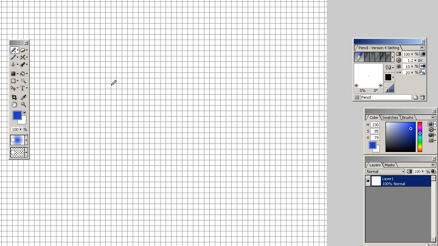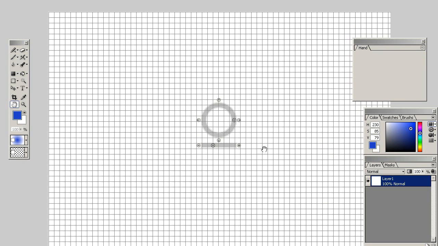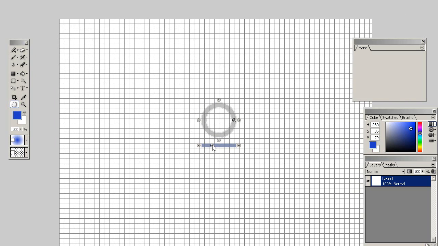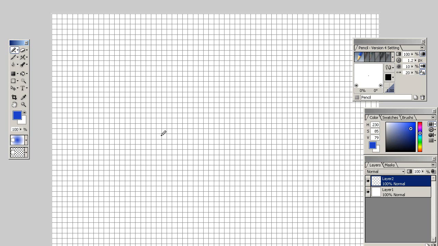So first off, we'll zoom in, so you can kind of get a gist of what I'm going to do here. Now I'm going to be using pencil. Of course, I will put this on a different layer so it's easier to erase. So it'll be kind of like me simulating what it'd be like on paper. I'm drawing here on a Cintiq, so I'm actually drawing on a screen right now.